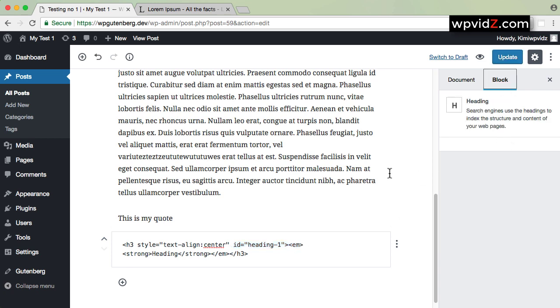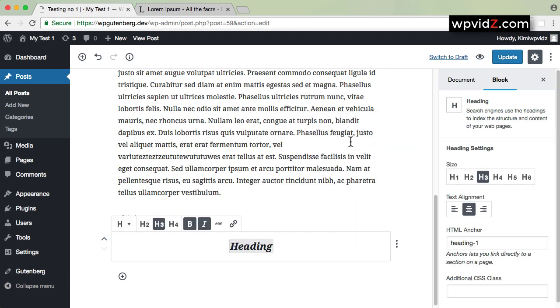So this is what this block setting does. Obviously, if you are in HTML view, you will not be able to access the block setting. So let's switch to edit visually. Now as soon as I edit this block visually, I will have the block setting.